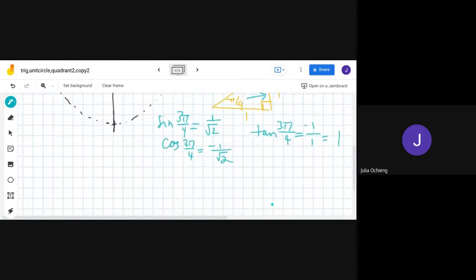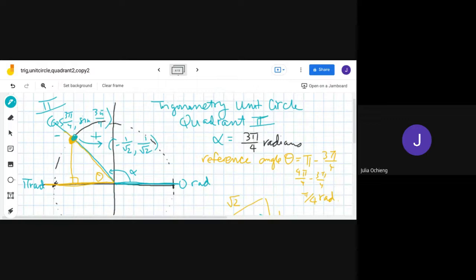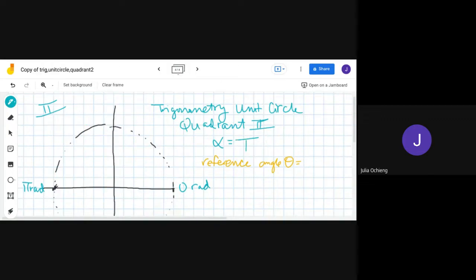Okay. All right, let's then do what happens if alpha is pi radians itself. So consider that while the next part is being set up. So we want to take a look at what happens when alpha is pi radians. So remember that as alpha gets closer to pi radians, think about what happens.